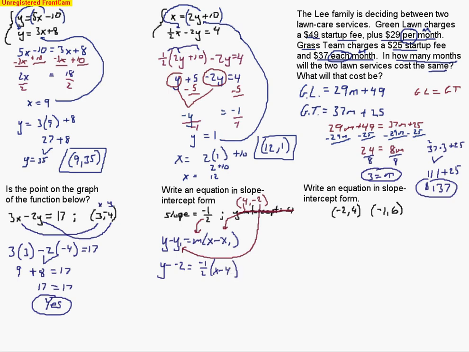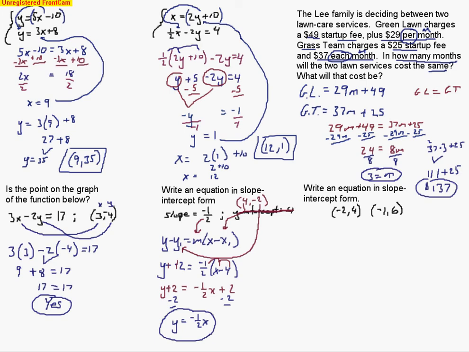So remember, anytime you get that minus negative, change that right away to plus positive, and now distribute. So we distribute that negative 1/2 over this subtraction. We get negative 1/2 x and a positive 2. Half of 4 makes 2. So you just have one step here. We're just going to end up subtracting the 2 from both sides, and we end up with our answer. y equals negative 1/2 x plus 0 you could write down, or just negative 1/2 x.